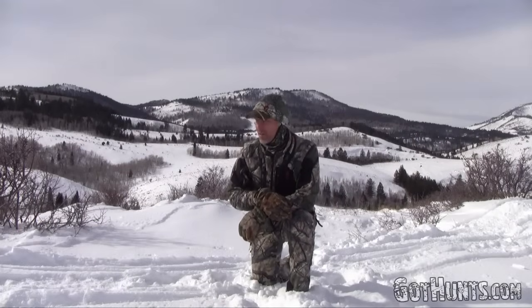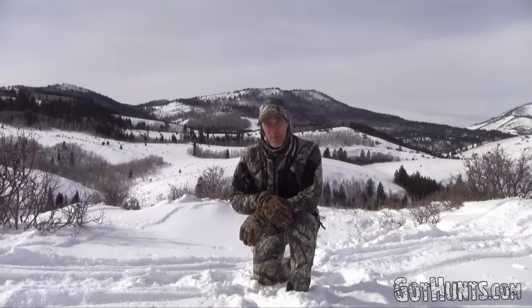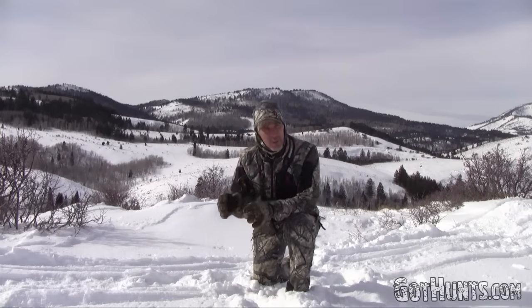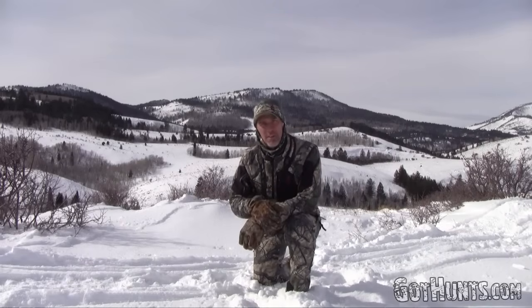A little update, second day, midday right now. I'm really not positive how many tracks we've cut today. Our biggest problem right now is we've got so many lions in the area. Dogs are getting confused, running old tracks, new tracks. We have seen, boy, a minimum of 4, and those 4 have done a lot of tromping around. So it's just making it tough on the dogs to know which is the right one. So we're kind of regrouping, getting ready to get after it.